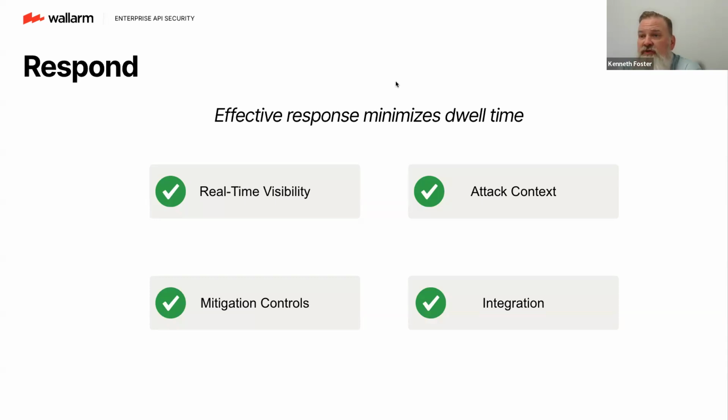In the last few years, that's one of the things I've seen in a few incident response plans that is definitely missing. So as you're trying to respond to this stuff, you need to also be practicing for these API attacks, not just your traditional attacks. I think that's a critically important point, actually. Even though I work for a vendor and we sell a tool, I think most of the problems that we see are ultimately people, process, and training problems. You can have a great tool in place, but if your team doesn't know how to use it or when to use it, it's not going to be effective.